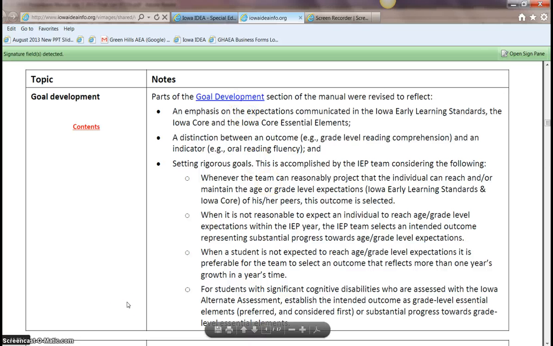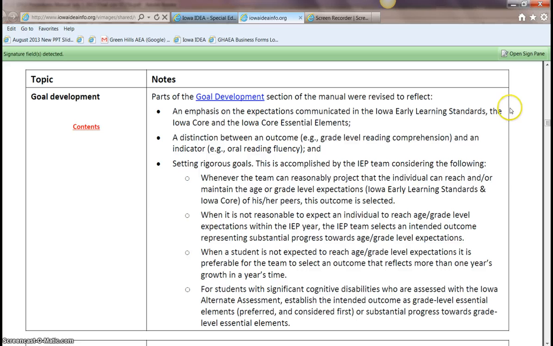Several years back, we received word that because Iowa was going to go towards an alternate assessment 2, which meant there would be another option in addition to alternate assessments, somewhat of a modified state test of the Iowa assessments that would be for 2% of our kids that perhaps didn't have severe cognitive disabilities but were struggling with the state test. And there was language in the federal regs and IDEA that indicated if a state chose to do that, we would have to do standards-based goals.